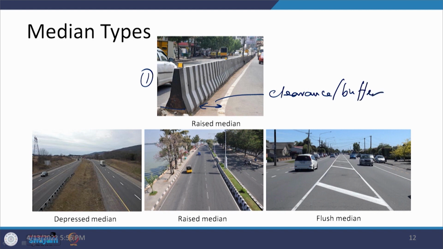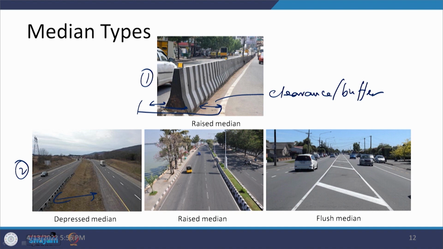If you remember, I told that it is roughly around 2.5 meters and 1 meter as a buffer on this side and that side, that total makes it 4.5 meters. We have discussed it in one of the profile conditions. Then if you look at 2, what we have is a depressed median, or a median which is being left open without having any other development.